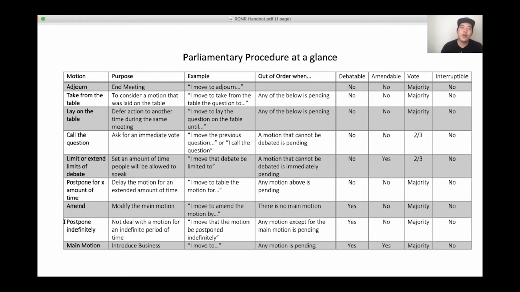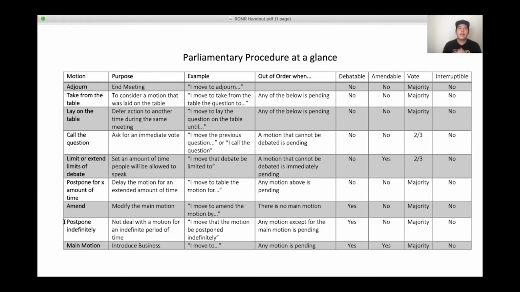The highest order of precedent is the motion to adjourn a meeting. The reason it's at the highest order of precedent is because, say, the fire alarm on the 4th floor goes off if we were meeting in the forum. Technically speaking, the meeting is still in session, and so someone would need to make a motion to adjourn for the meeting to adjourn, and then we would all walk out in an orderly fashion.